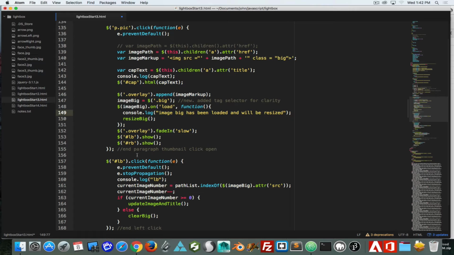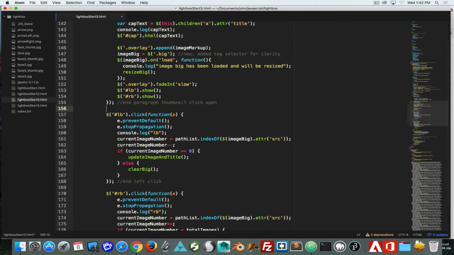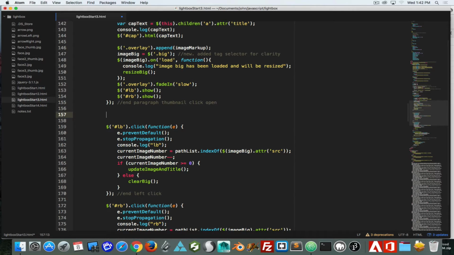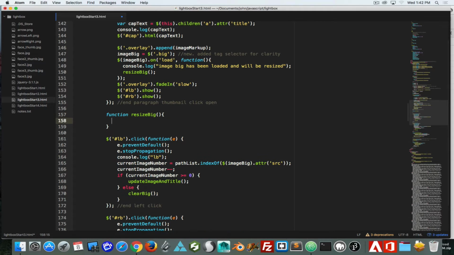So the next course of action will be to redefine our resizebig function. I am just going to put it next in my code here. And with that, this will be function resizebig. I'll go down to the closing brace and put a comment: end resizebig.